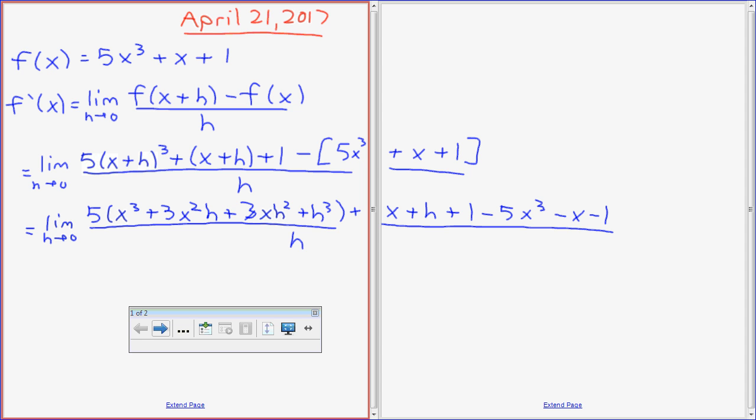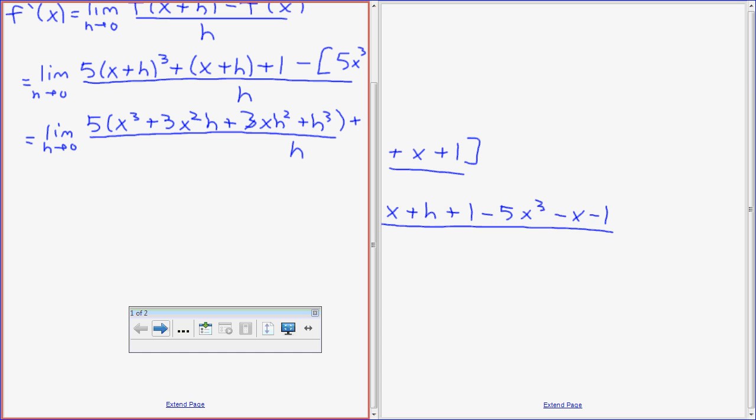Now, going back to when we did these limit things at the beginning of the year, what cancels out, Emma, when we do our subtraction here? What cancels, if you remember back? Yeah. Very good, because remember, these things can't be divided by h, so they can't be divided by 0, so we're going to get those to cancel out. So I'm just going to expand this out a little bit.